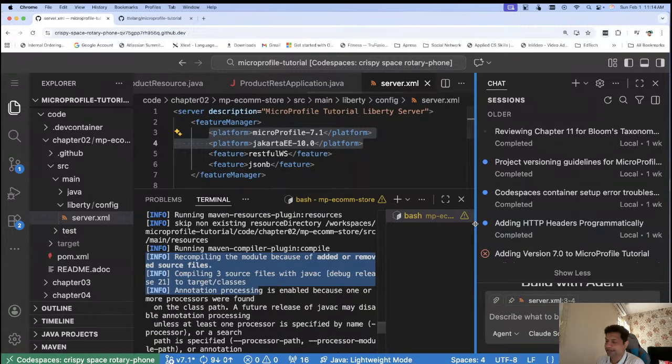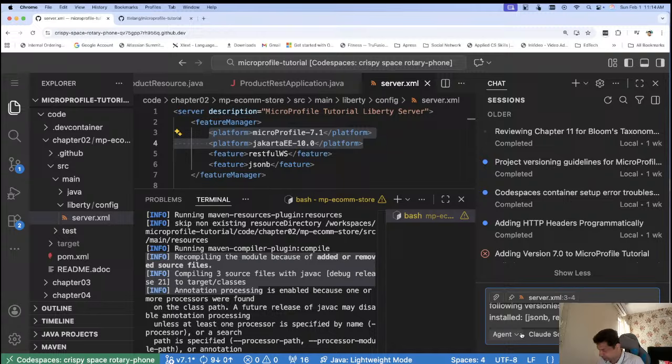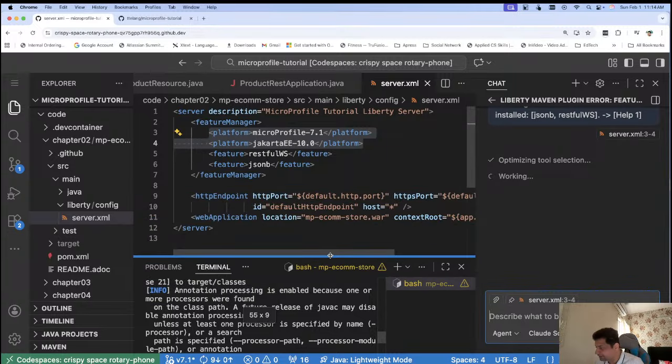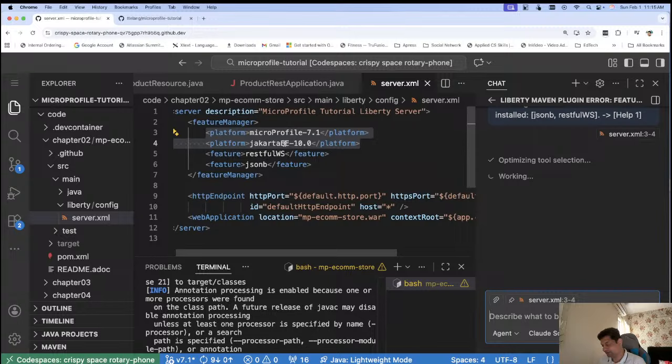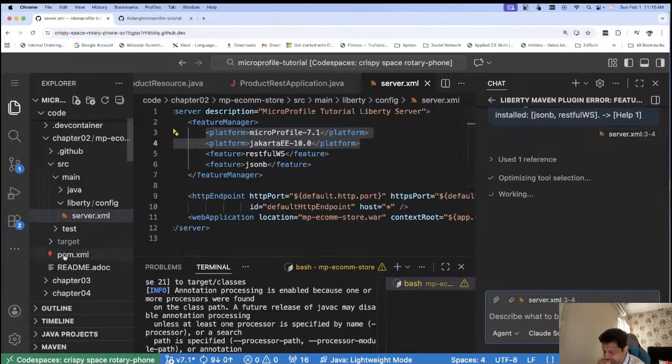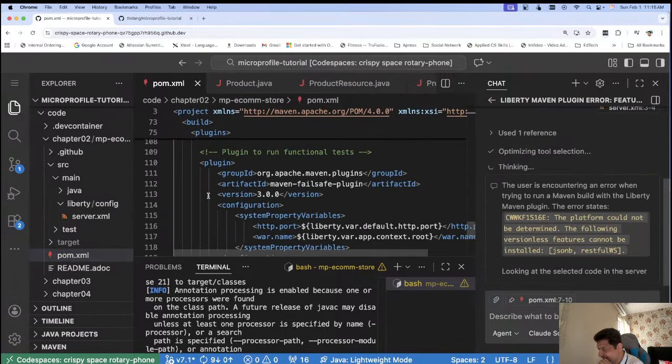As I have the Copilot plugin installed in my Visual Studio, I can ask Copilot to fix this. So here, I'll just say that this is the error I'm getting. It will come up with some recommendations about how it could be fixed. I think the Open Liberty version which we are using is an older version, and that could not be understanding this feature platform. I have faced this previously. Let me see and fix this.